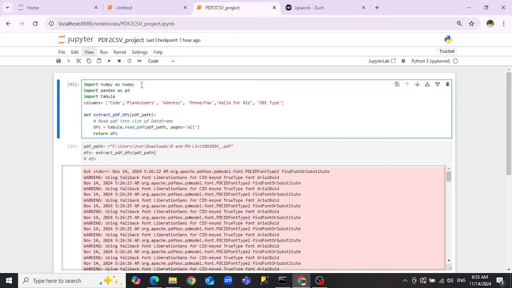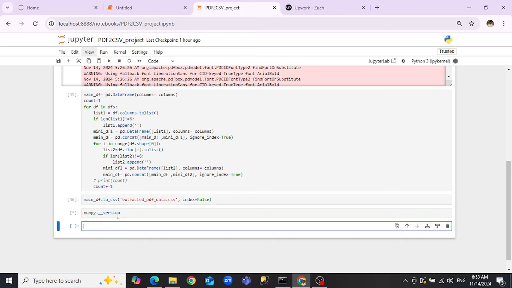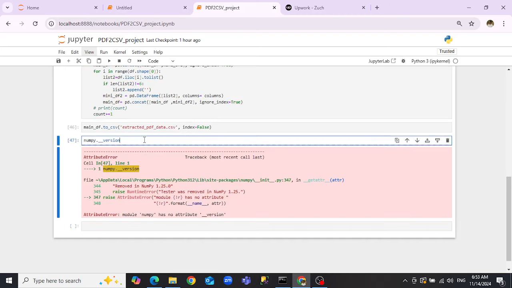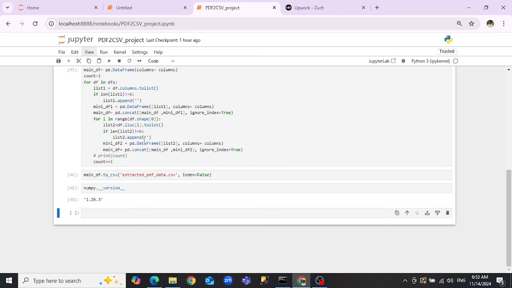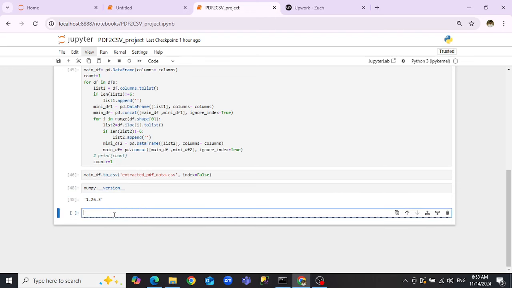I'll show you the versions, which versions you need to install. Let's take numpy dot hyphen hyphen version. Yeah, so this is the numpy version, and we have imported pandas as pd.